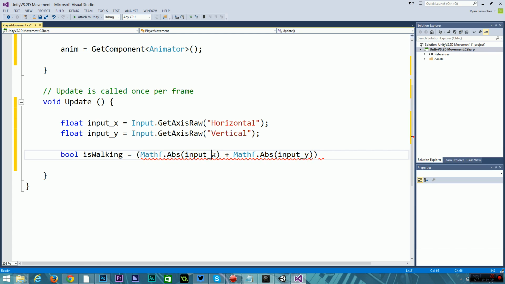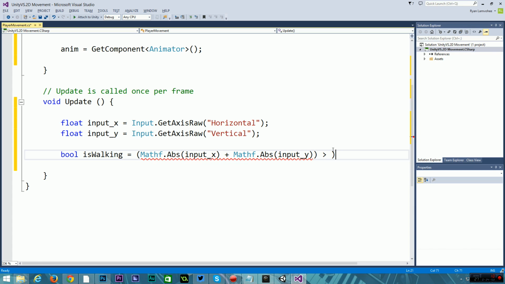If you weren't pressing anything, these would both be 0. If you were pressing right, this would be 1, and this would be 0. Now, if this is 1 and this is 1, it's going to be 2. So that's not going to work because we can only have a 0 and a 1 for this. So what we need to do is a very simple calculation.